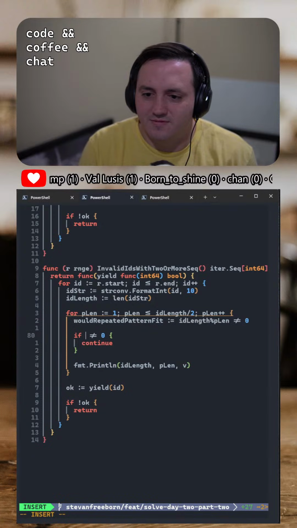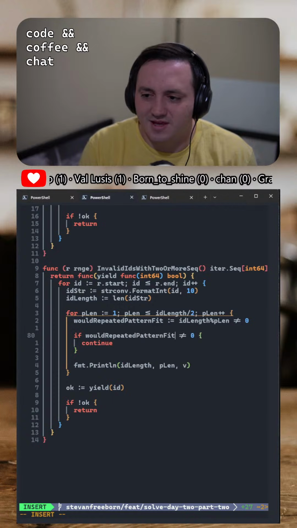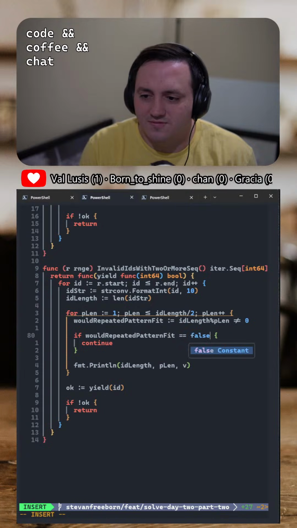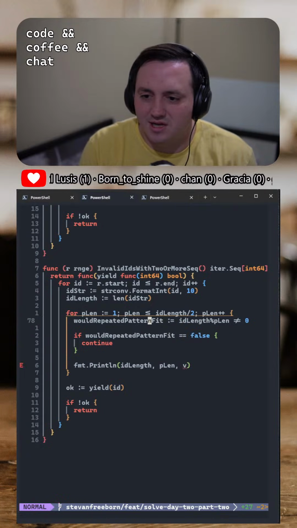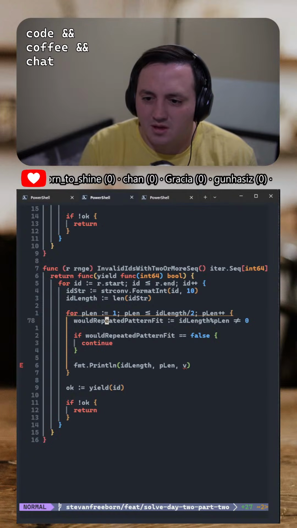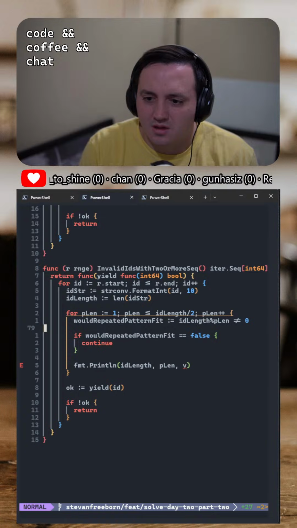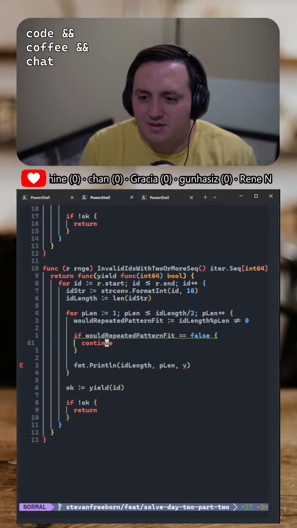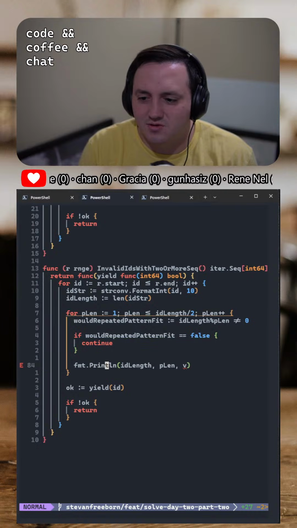So if would pattern fit equals false, or actually, hold on, I should probably rename this. That's fine. We can do if would repeated pattern fit equals false, continue. So we just skip over it.